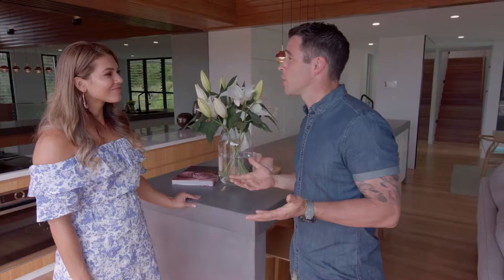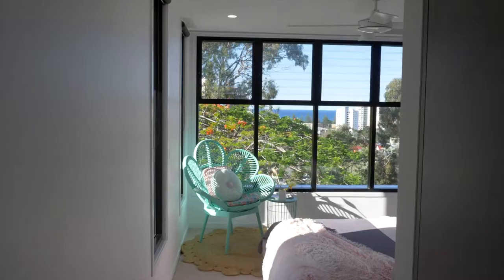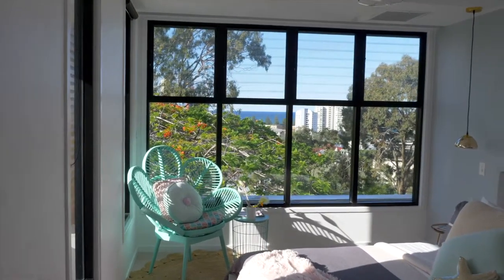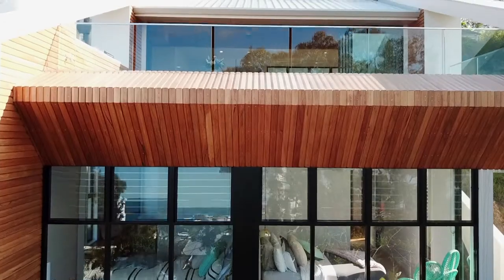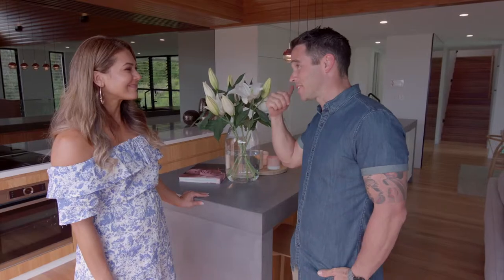So we're on a pretty steep block. How have you structured the rooms? Downstairs there's two kids' bedrooms and a media room — that's purely the kids' retreat. And then upstairs is my room. You must have a better view up there. It's sensational. Should we take a look? Yeah, sure, let's go.